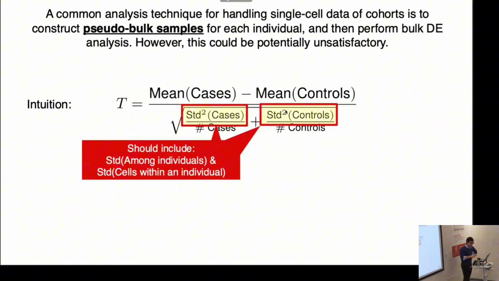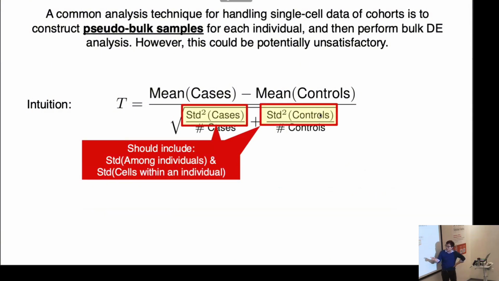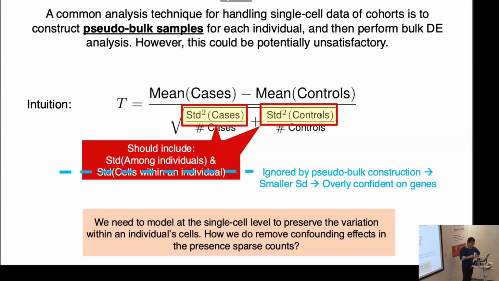And what's tricky about this is that after I pseudobulk, because I computed the average gene expression among all the cells in a donor, and I threw out all the information about the variance within a donor, this standard deviation is miscalibrated, because technically it should include a term about how much variance there is between different individuals and a term that says how much variation within an individual there is. But because you computed the average and you threw away information about the variance, you're going to throw out this term, and then all of a sudden your null distribution is miscalibrated because you forgot about accounting for the variation within a donor. And so this is basically my one slide intuition on why a pseudobulk method might go wrong. You're removing information about how much variability there is within one person when you do your analysis.